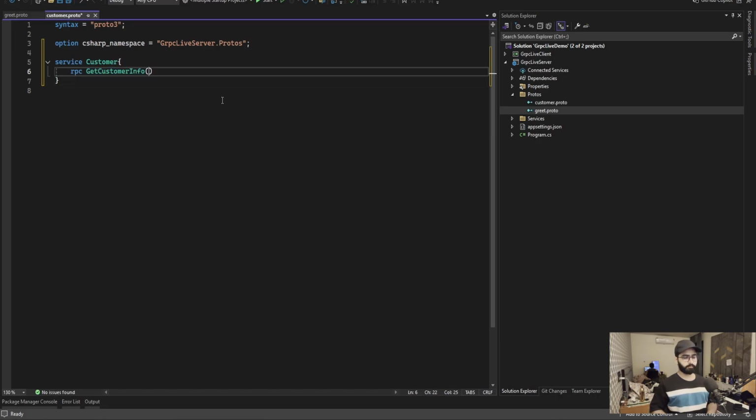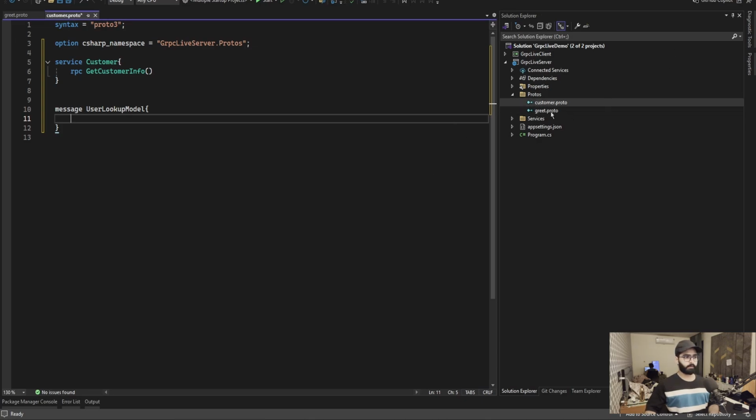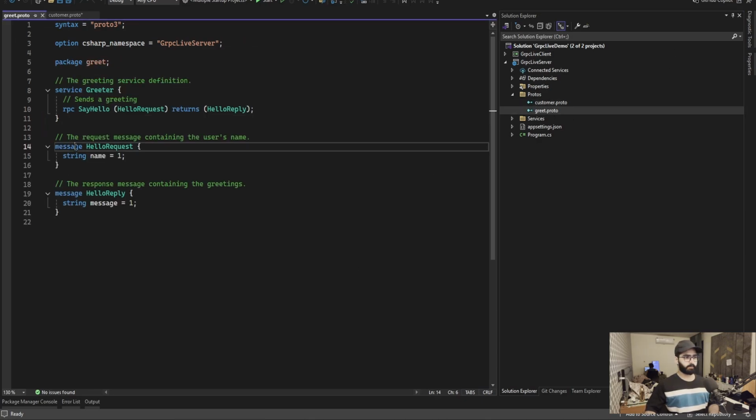So before creating this, let me create one message. I create a message called user lookup model. Like in the greet, we have this message.